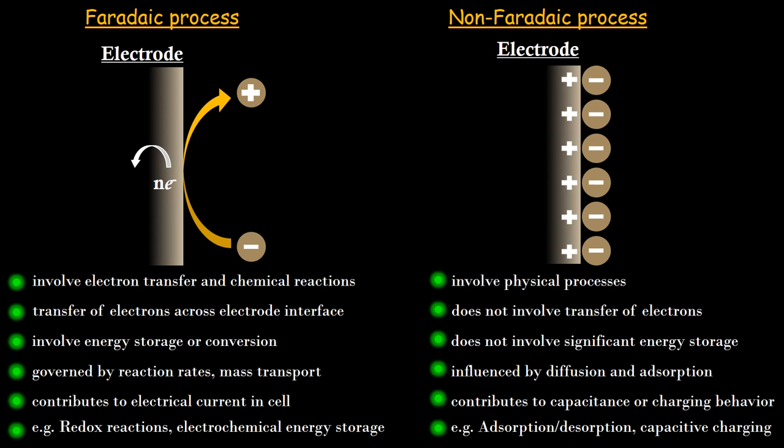At this point, we just want to mention that for this faradic process, if we do cyclic voltammetry, we will get different signatures in the peak or in the curve. If we have different mass transport kinetics and different reaction rate kinetics, we will get different kinds of characteristic peaks. From the peaks, if we analyze them well, we can get information about the reaction rates as well as mass transport. All those factors actually lead to different characteristic peaks in cyclic voltagrams. The next point is that it contributes to electrical current in the cell. In cyclic voltagrams for faradic processes, we get a characteristic peak, which is nothing but an excess of current passing through the circuit, and that current is coming due to the reaction happening on the electrode surface.